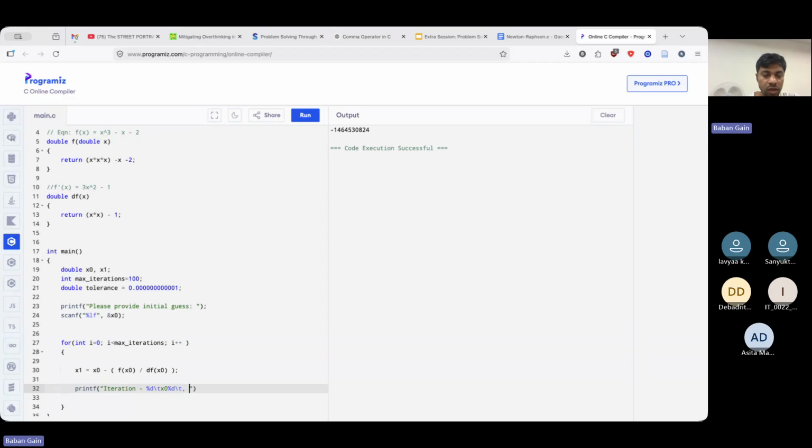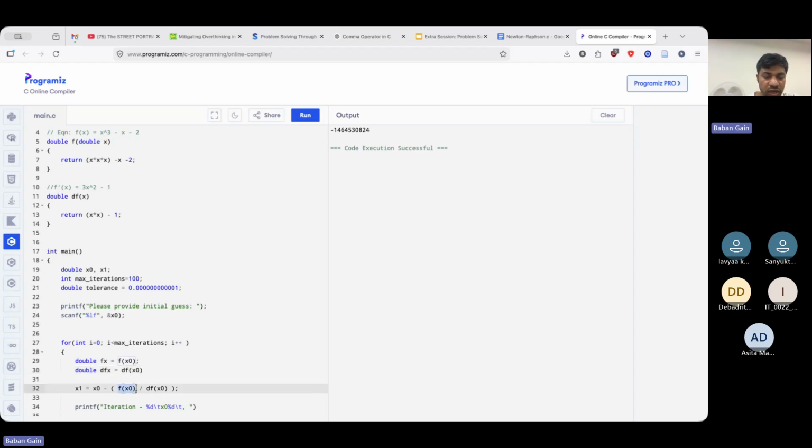then let me calculate, or let me actually store them in variables so that I can print them. So let's say double fx is equal to f of x0, double dfx is equal to df of x0.